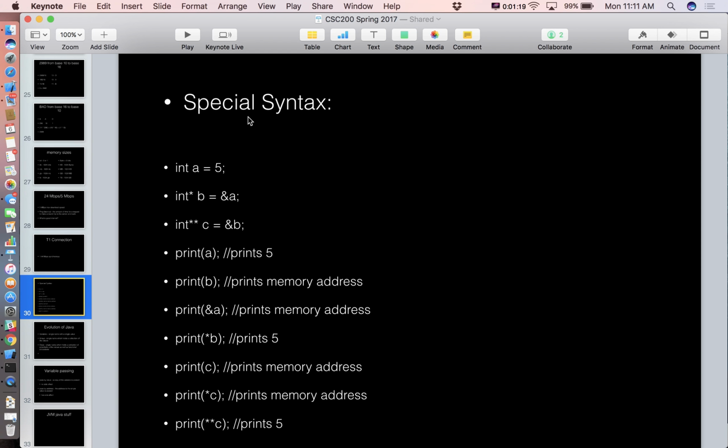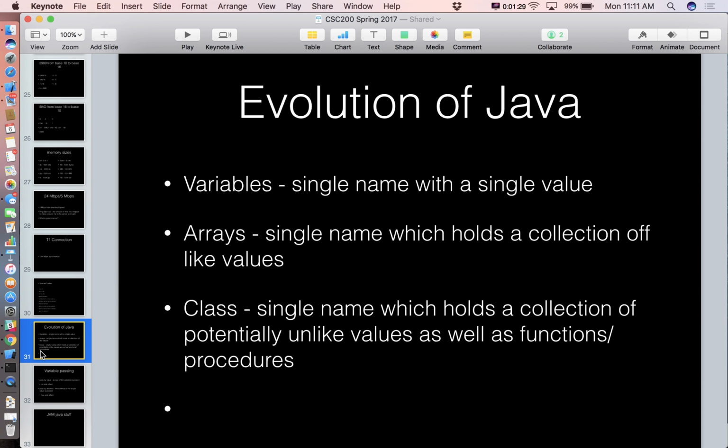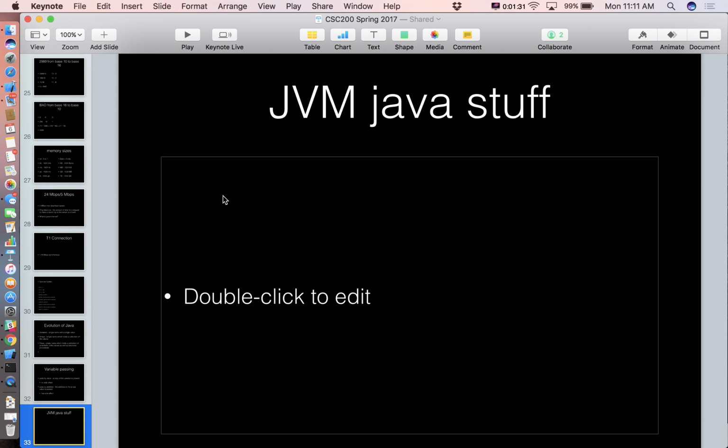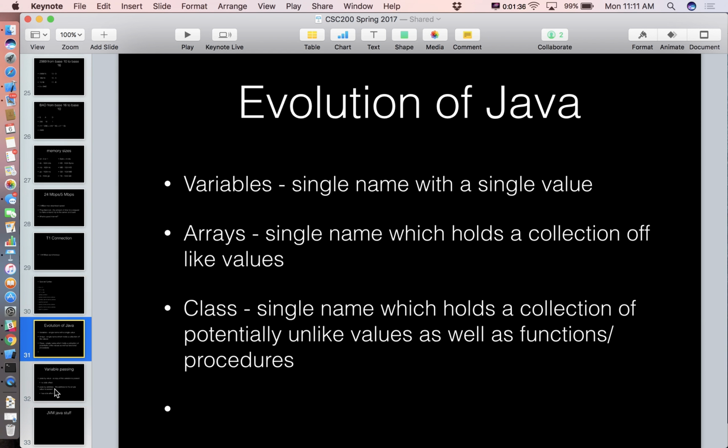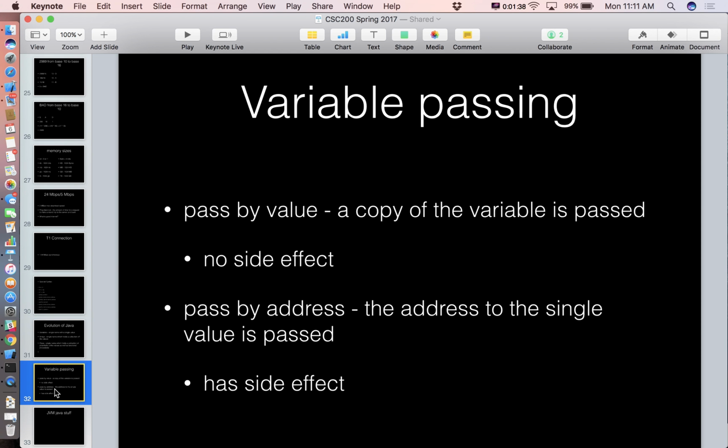Okay, so let's move past the conversion stuff for at least a few minutes. I might come back to some new stuff as we bump into it. We were talking about Java virtual machine stuff. We talked about the evolution of Java. We have not gotten to C# yet, right? Okay.